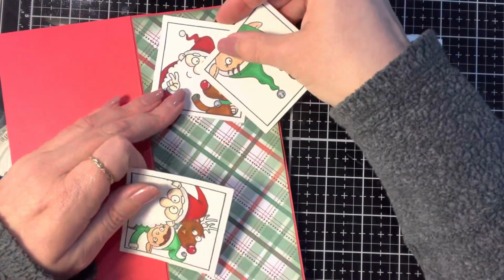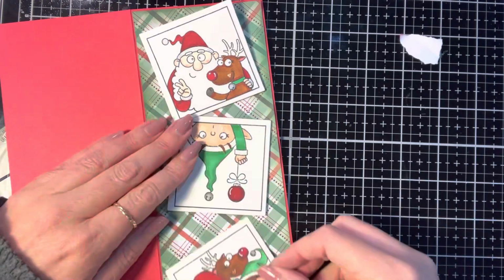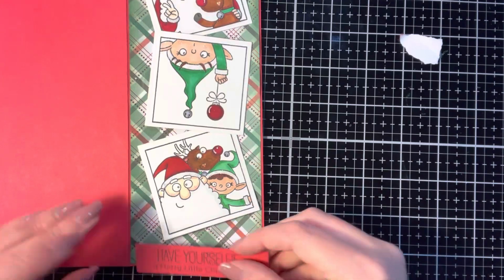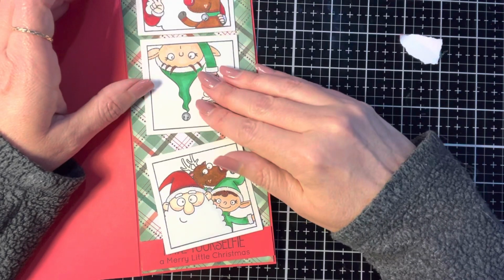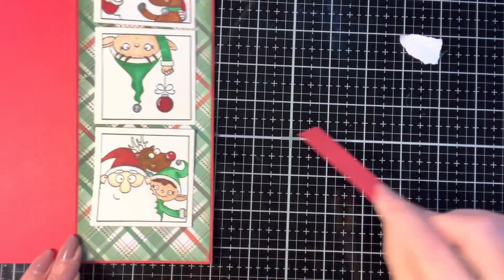I wasn't sure if I wanted to put them on an angle or in a straight line. Originally, what I had wanted to do was take the Polaroid die and make these Polaroids on the front, but I would have only been able to use 2 of them, and I wanted to do the odd numbers, so I decided to just go with these squares.